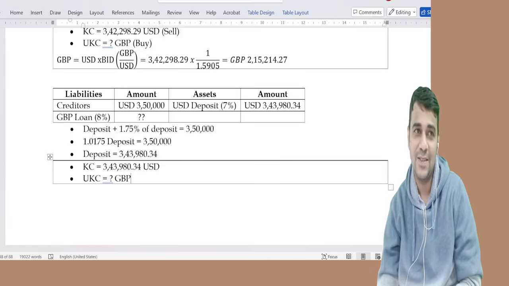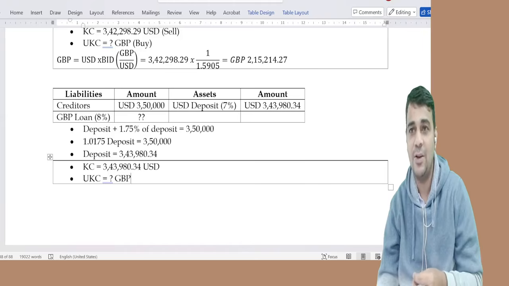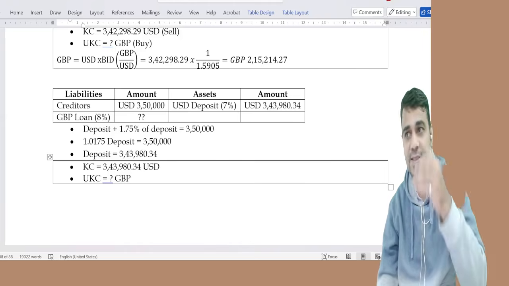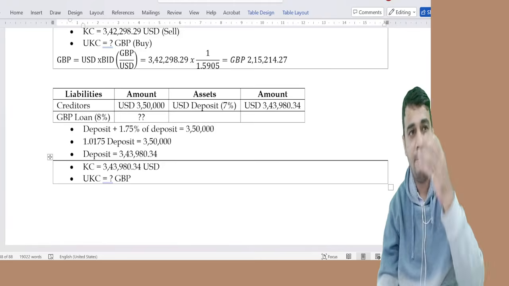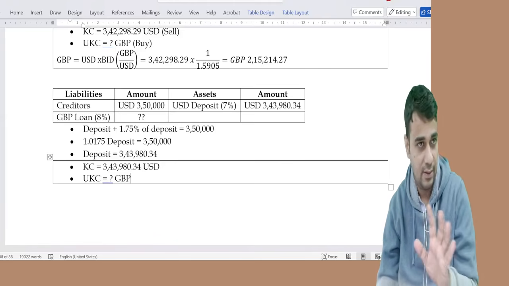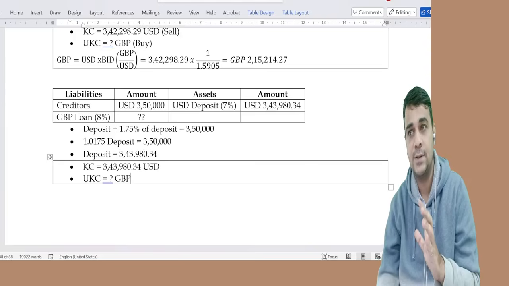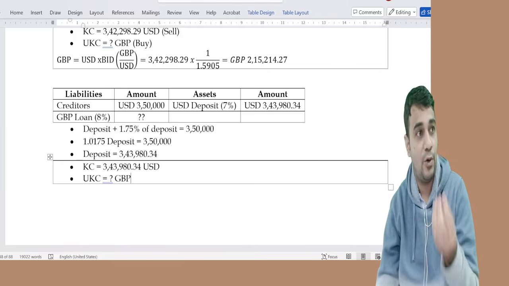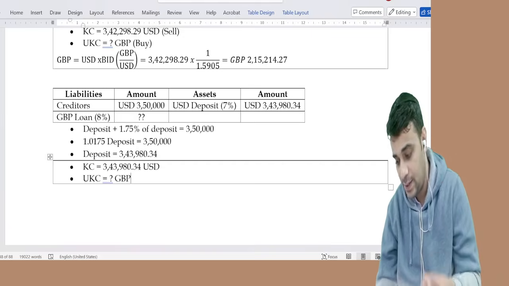It's buy dollar. When you do the calculation, your mind thinks that you are selling dollars, that you have dollars in hand. As steps, what happens is 350, then you get 343. Your mind thinks I have dollars in hand, but I don't. I have to buy the dollars so that I create a deposit.